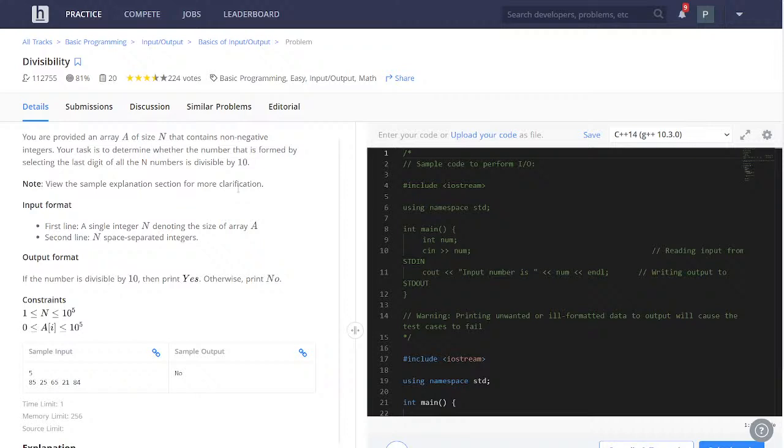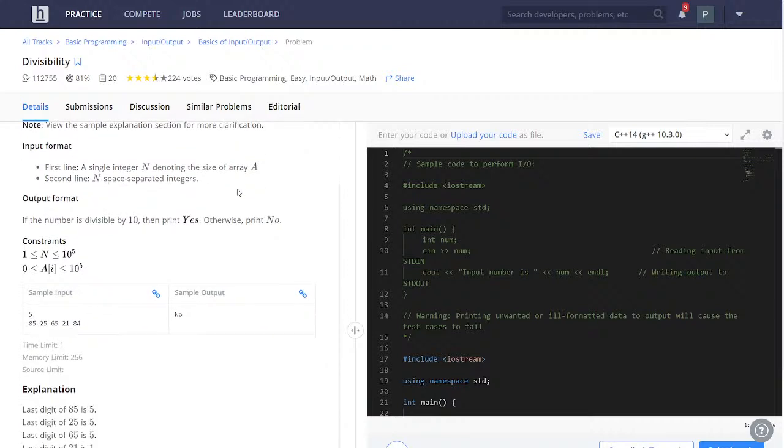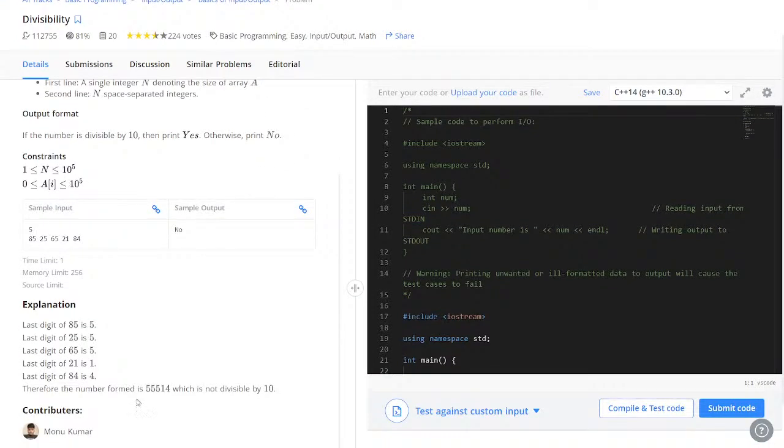If this question is not clear, we can look at the sample input and sample output. They give a basic example of how this question should be implemented, and from this we can get a basic idea. Here we are getting 5 elements of an array. The first element is 85, from which we take the last digit, which is 5.